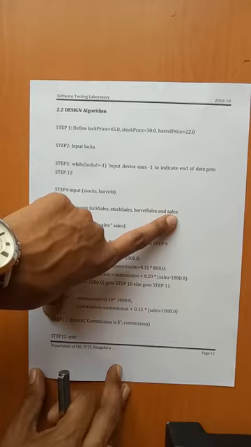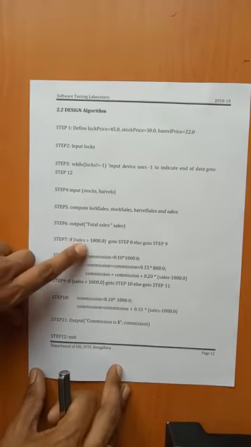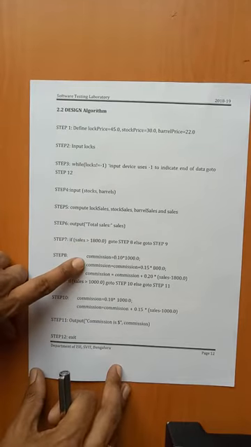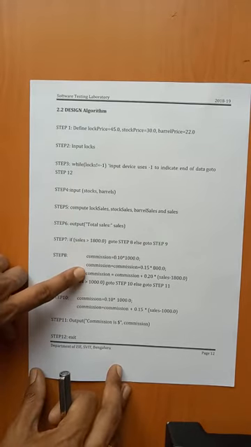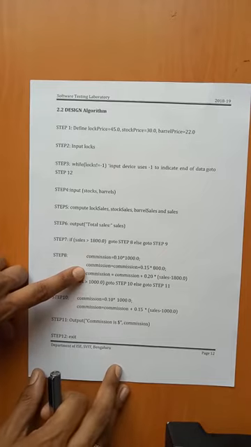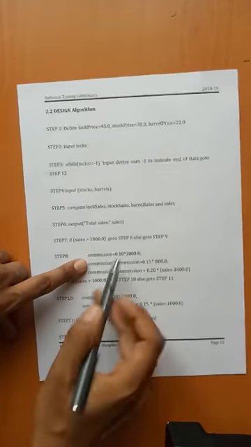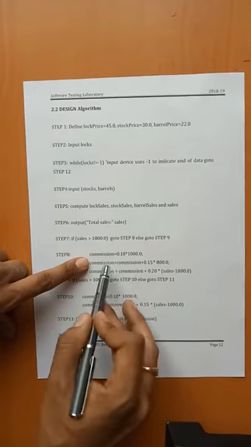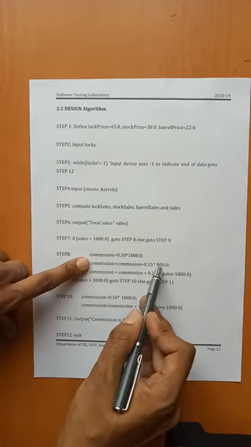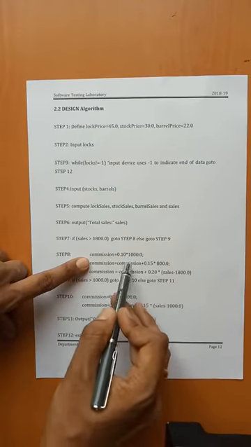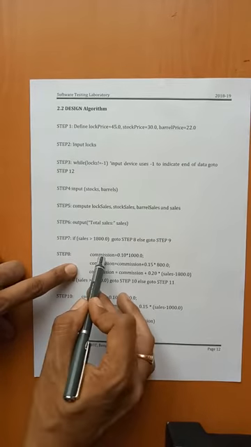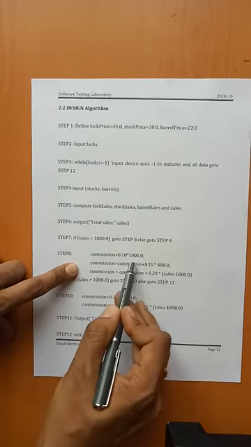assume that the sales value is 1900. Obviously 1900 is greater than 1800, so it meets this condition and enters step 8, which identifies the commission of the salesperson, that is 0.10 * 1000, because this is up to 1000. Commission has been identified up to 1000, and for the 15% portion, this has to be added. Whatever value you get here, this result is stored in this variable, commission.